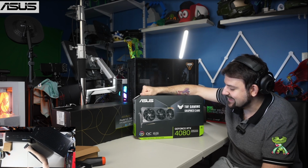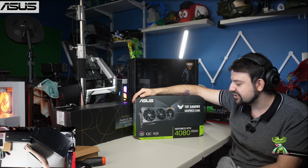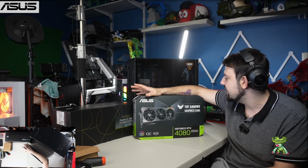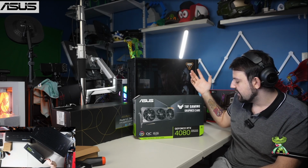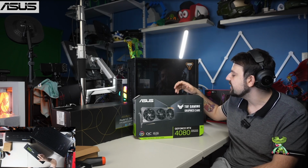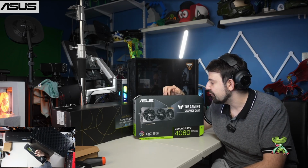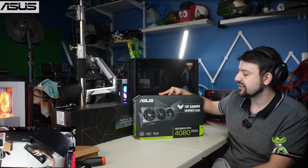So this has got 16 gigs of GDDR6X memory. So it's the fastest memory at the moment in GPUs. Yeah, and this one's the OC edition. So not only the 4080 Super, but it's also been factory tuned a little bit for some extra performance. So Issy's gonna have the smoothest experience.